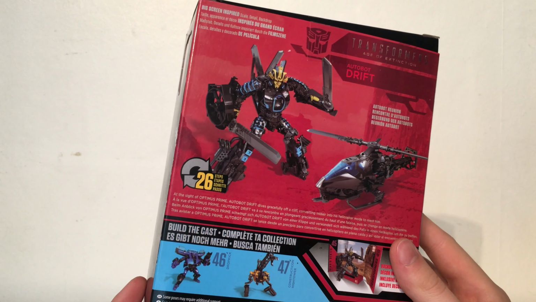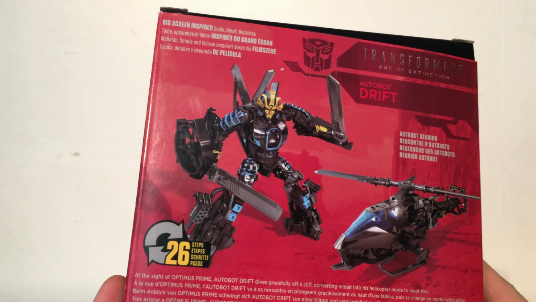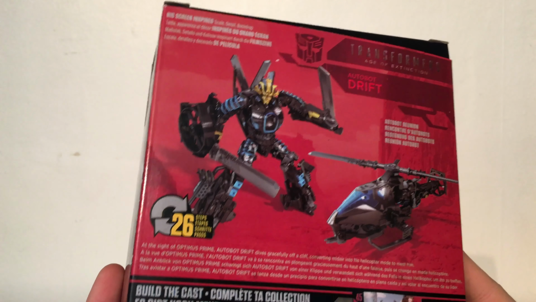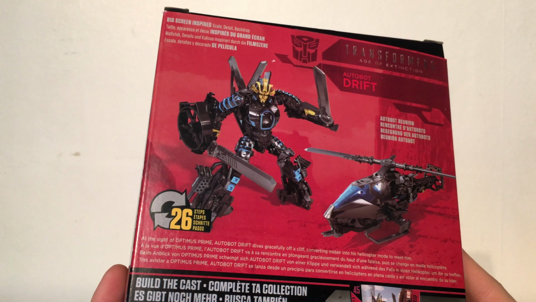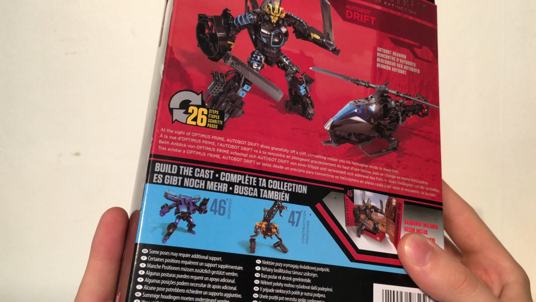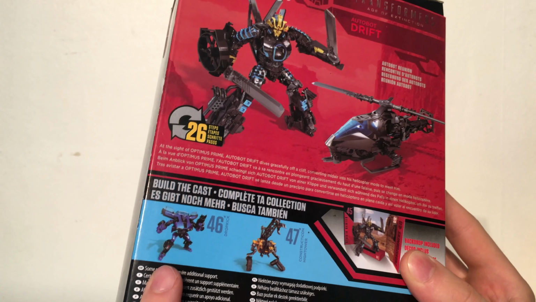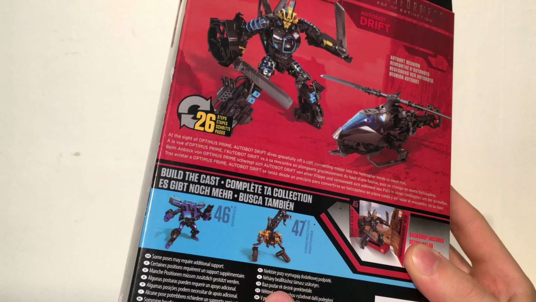The back of the packaging showcases the figure in both his robot mode as well as his helicopter mode. It does state that this figure is in fact from the Autobot Reunion, one of the best scenes in Age of Extinction, and it also includes a brief bio. At the sight of Optimus Prime, Autobot Drift dives gracefully off a cliff, converting midair into his helicopter mode to meet him. It also shows that you can in fact build the cast and that Dropkick and Hightower are also included in this assortment.